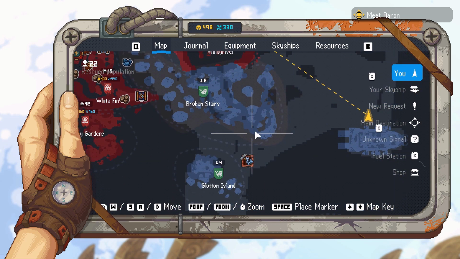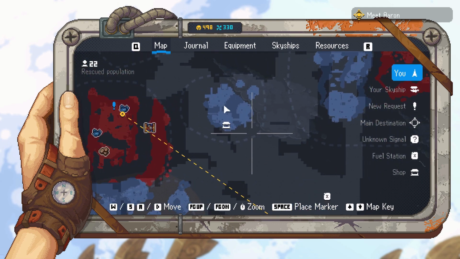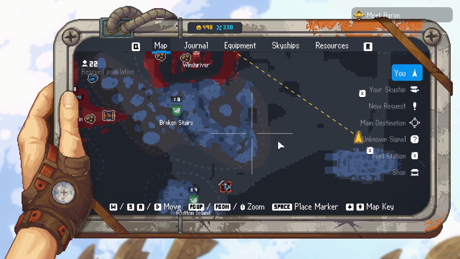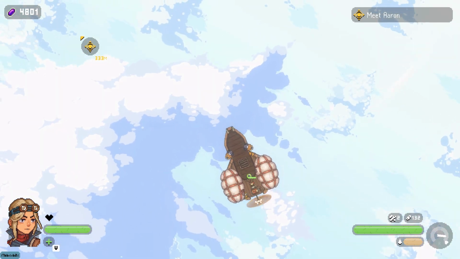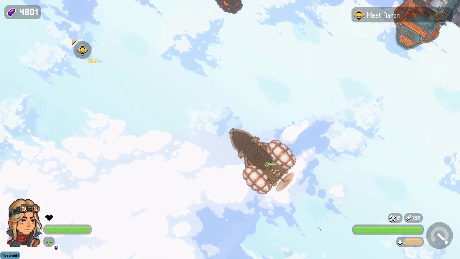I've already liberated Glutton Island, Broken Stairs, and Mills Island. And if you see, this gives us 10 population here, 8 here, 4 here. Which basically means population in this game is sort of used as permanent upgrades. And by permanent, I mean, if you keep the population.